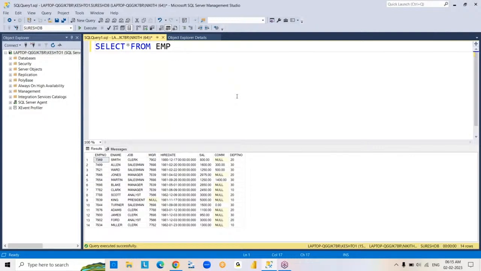To maintain clarity, in the table we have columns and rows also. Right. And columns mean the structure of the table. Rows mean data.